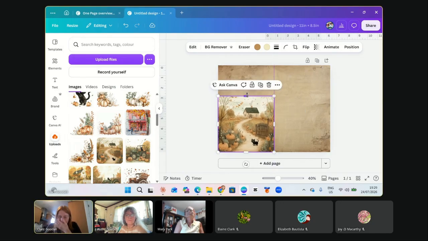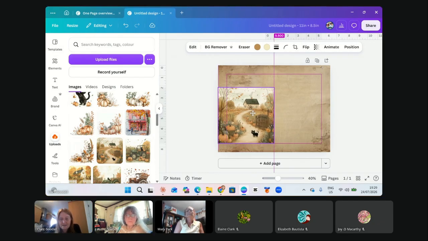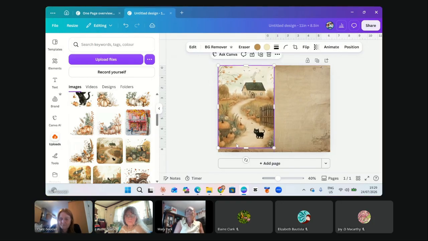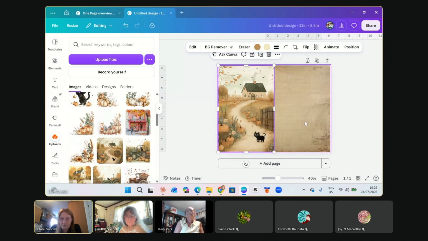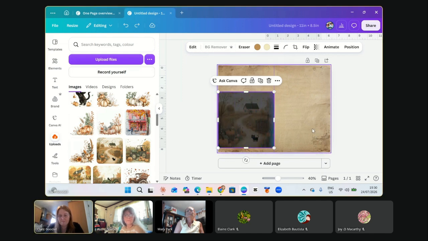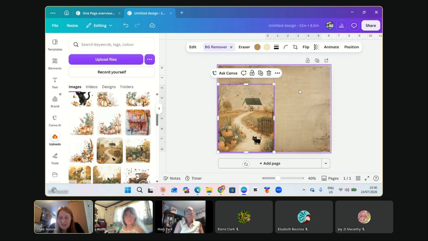So now I'm going to do this. And then I can either put it in as it is, which would mean making it bigger, like that. And that would still look lovely. Or I can reduce it down, remove the background, and leave the parchment as the background. So that looks nice as well. It's just that them trees are a bit... Can you see how the trees haven't really extended?